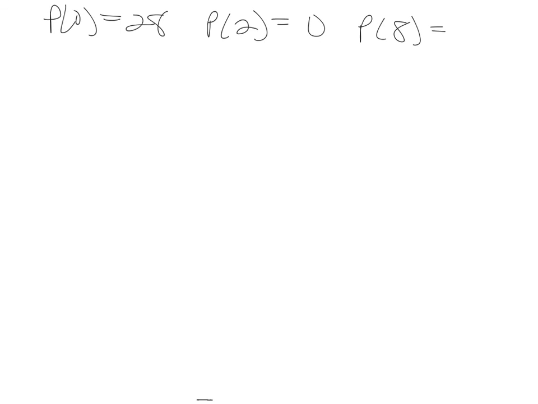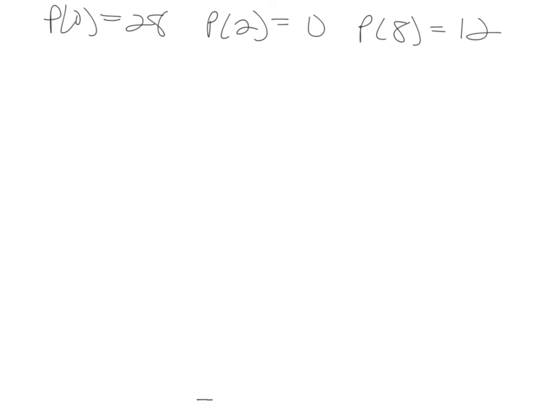So I'm going to write down the problem again. P of 0 equals 28, P of 2 equals 0, and P of 8 equals 12. This is slightly confusing, so I'm going to take my time, and I would expect you to work along with me. Okay, it took me a while to figure this out this morning, to learn it, because I had never done it before, so let's be patient.